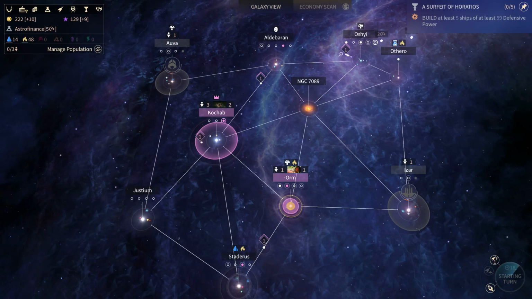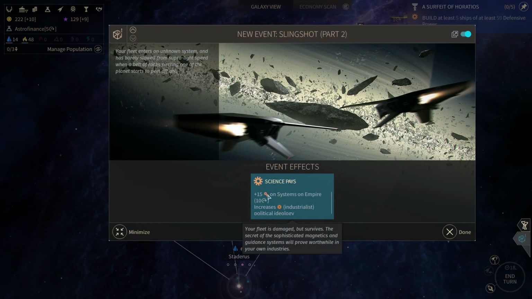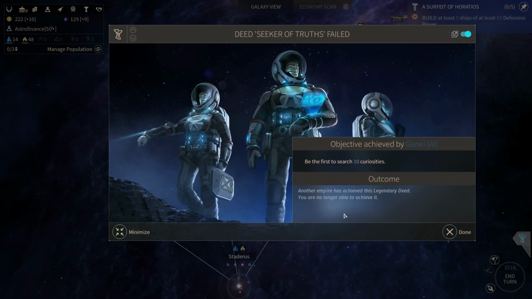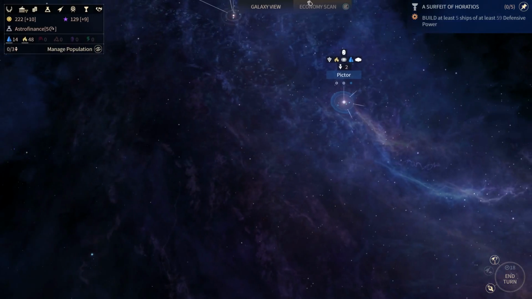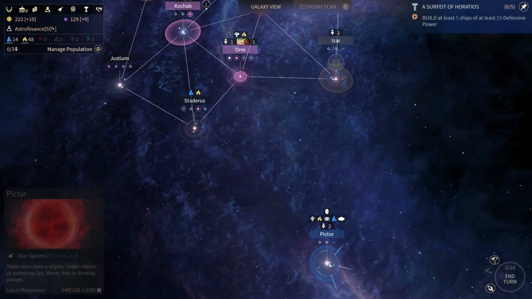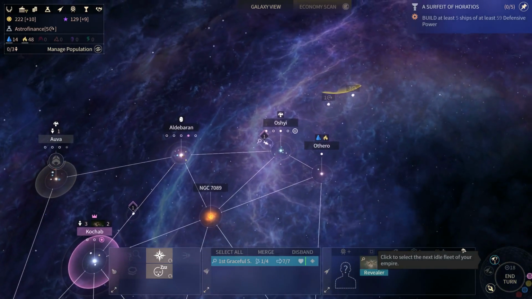There's 2 nice resources there, but that's a crappy system. Yeah, we got the follow up here, and this is extra industry on systems for 10 turns, so that's fantastic. And sadly, I didn't get that first. The Lumaris got that. I actually got that first in the ill-fated game I started recording for. Yeah, they beat me to it. Not a big issue, it's only a couple hundred dust. Ooh.